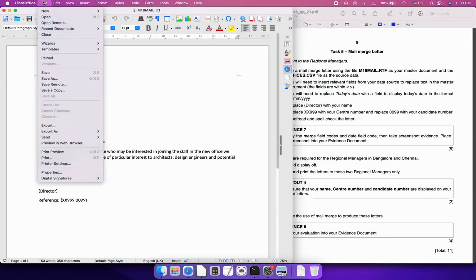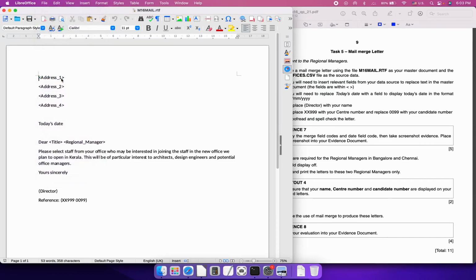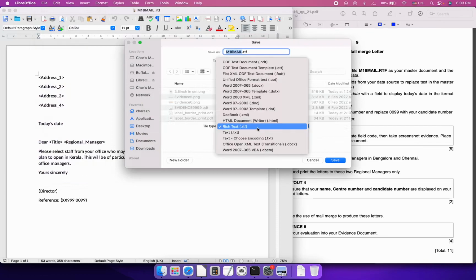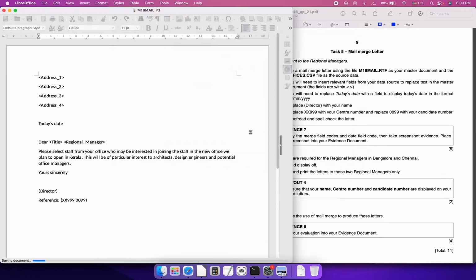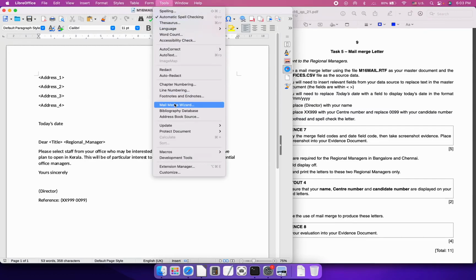We always want to save the file in the native format of the software we're using, which in this case is ODT. Okay, we save. I had one before, so replace that. The next step is for LibreOffice Writer to import or pull some of the data that is needed. So you will need this from either a database or some kind of table. Here you go to Tools and then Mail Merge Wizard.